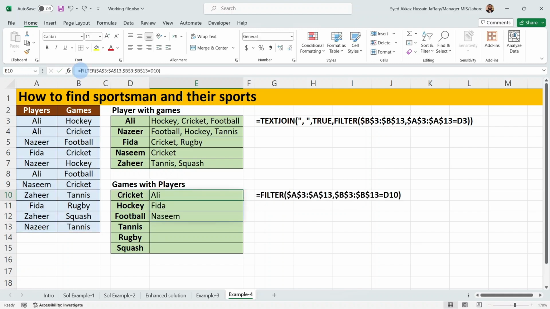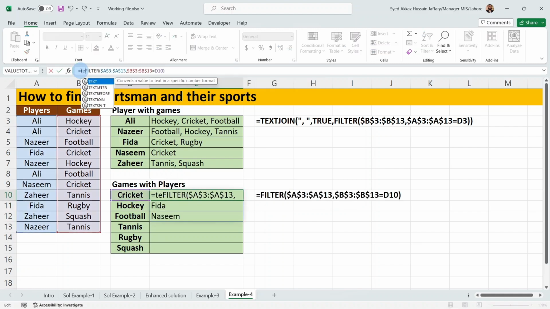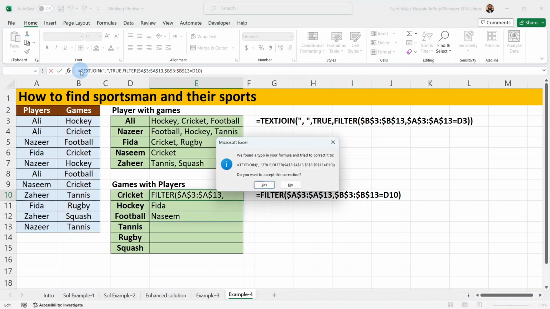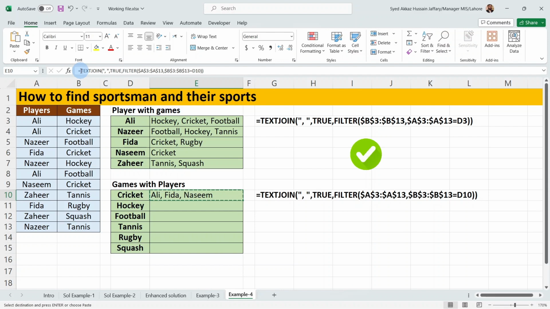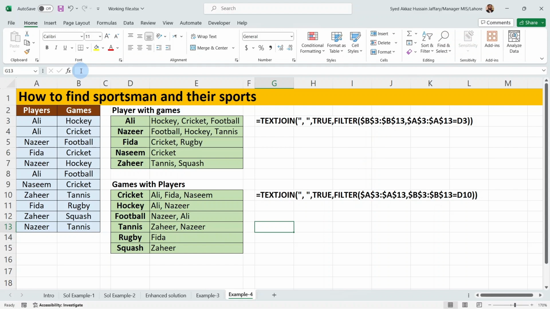Let's merge into a single cell. Copy. This is how you can create formulas to get multiple matches.